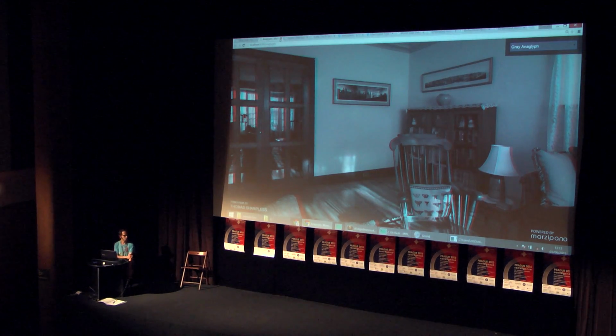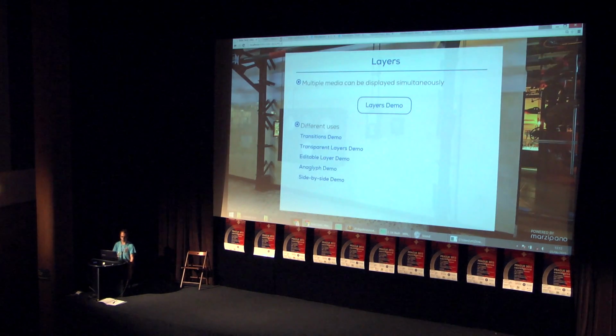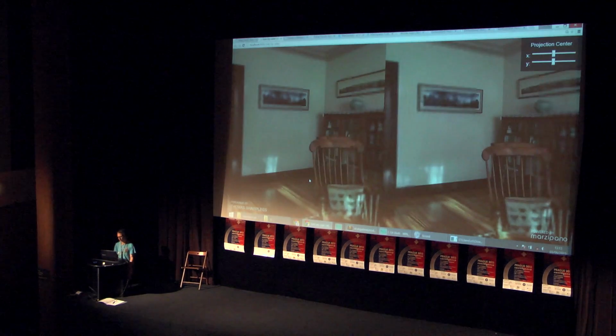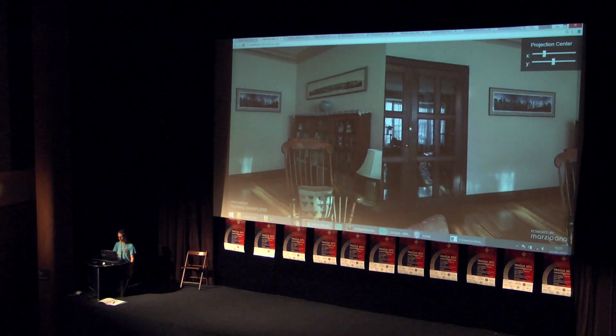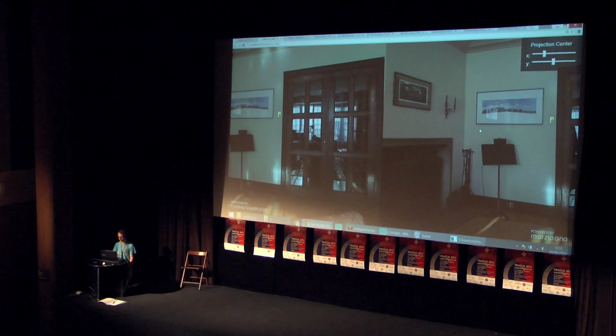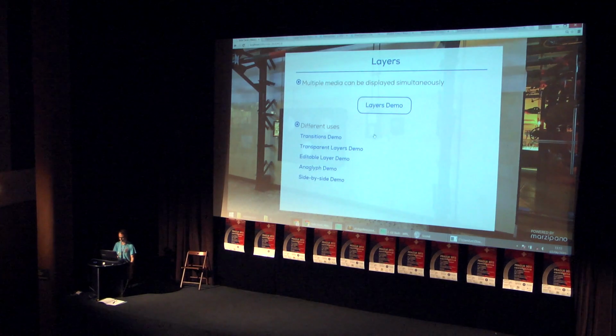This is actually something that, when we were developing the viewer, I hadn't really thought of as a use case. But one day I was seeing one of these images, and I thought, oh, wait, we could probably implement this. And since the API of the viewer is so generic, you can do this kind of stuff. And as you were asking before, of course, with this you can very easily do side-by-side rendering for VR. We also support changing the projection center, because you need to do this because of the distance and so on. So it's a very generic mechanism.